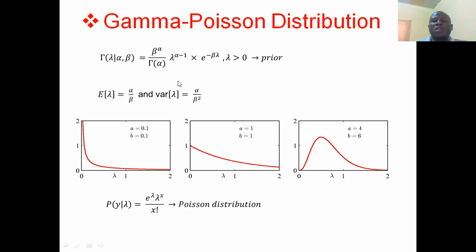Now, the gamma distribution is the conjugate prior, because remember we talked of conjugate priors yesterday. What that means is, if we take the gamma distribution and multiply it by the Poisson distribution, the resulting posterior distribution is also going to be a gamma distribution. Now, using this gamma distribution, we should be able to find the mean and also the variance for the gamma distribution. You know how to do these things under estimation. So this can be written as an integral of beta to the power alpha over gamma of alpha, and then we have this component.